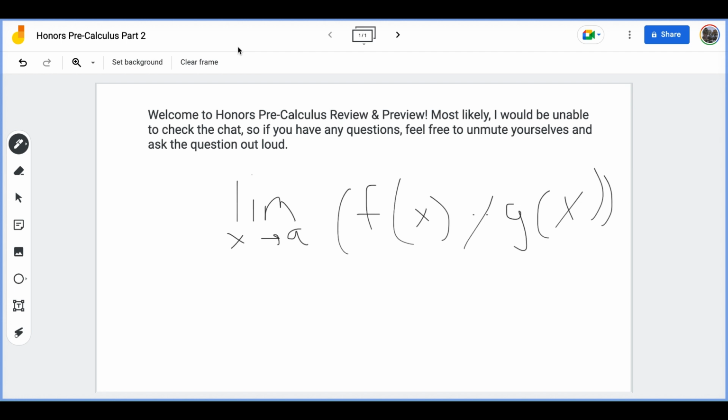And those are some basic limit laws. You can use them to algebraically determine limits. You might want a graph just in case, because you never know, but when you have a polynomial, you can basically just plug the value into the limit, and you'll get your limit. So if it was the limit as x approaches 2 of a polynomial, you can just plug in 2 for x, and that would be your limit. But for other functions, such as rational functions, you would need to do a little bit of investigating to make sure that's what it is.